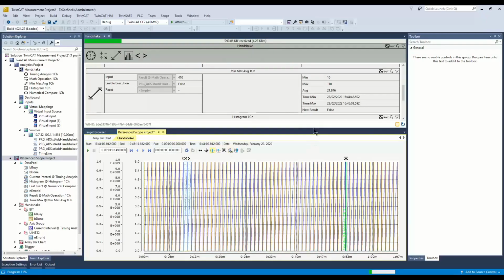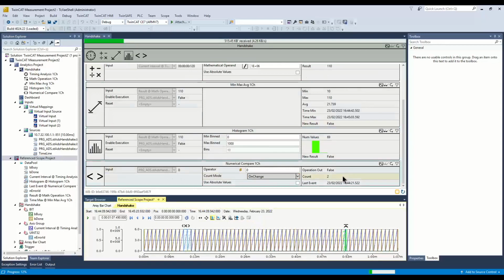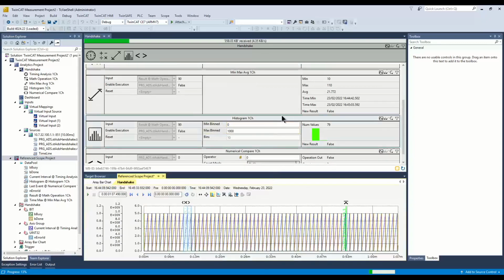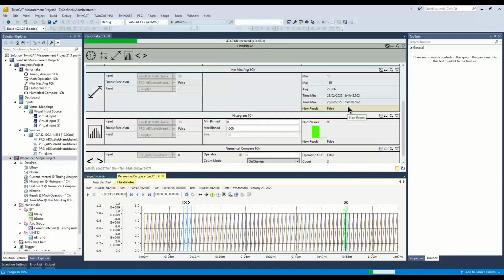Okay, so just wanted to show you one last thing, how to integrate such numerical compares. Okay, I think it's enough to show all the possibilities and the basic handling of the algorithms and the combination with your scope chart. And now you see it's very easy to realize a combined analysis algorithm to realize some functionalities like we are interested in for our Handshake analysis.